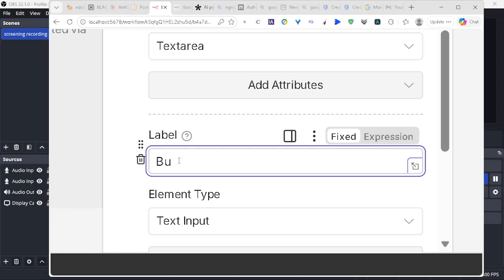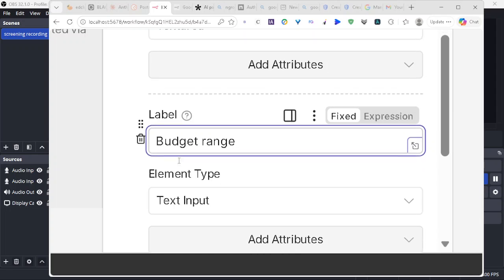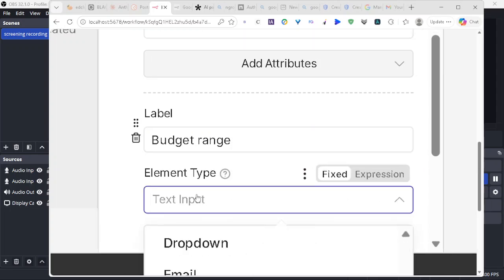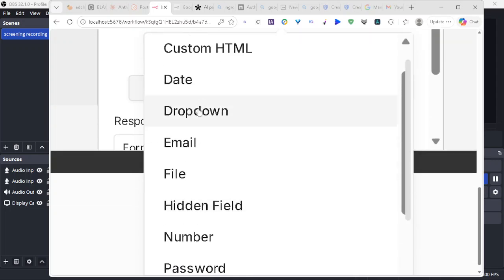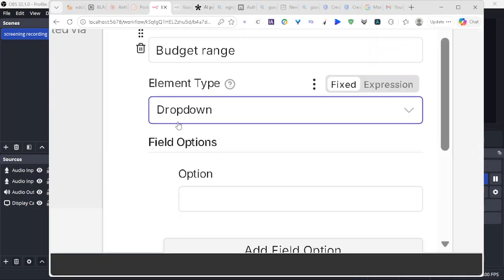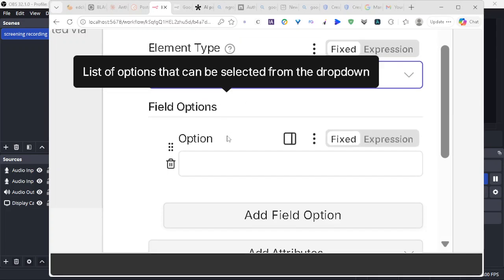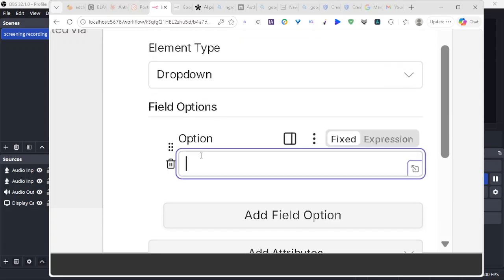It's multi-choice. We need a multi, which is a drop down. Option one, first option, under 10k.